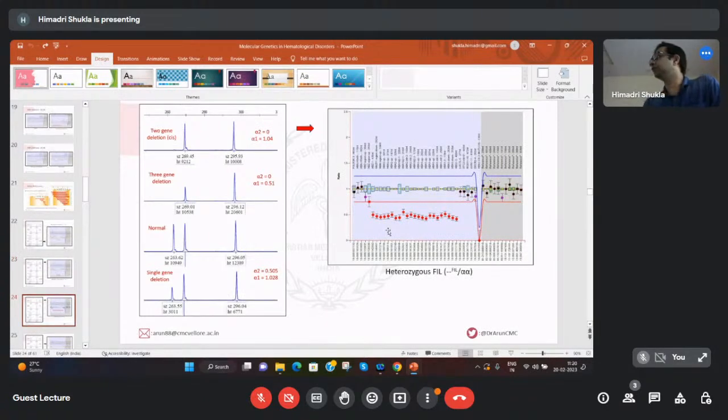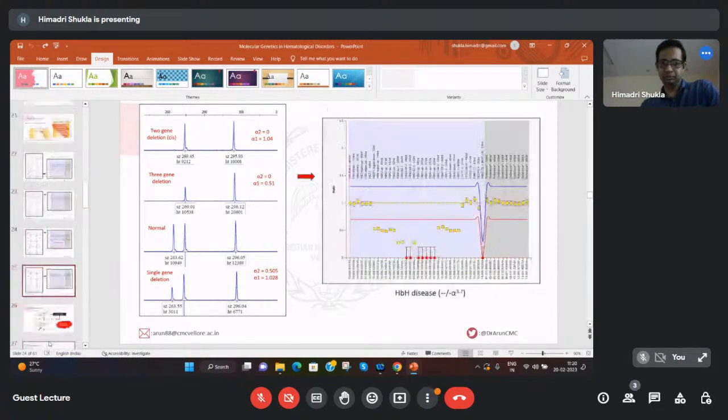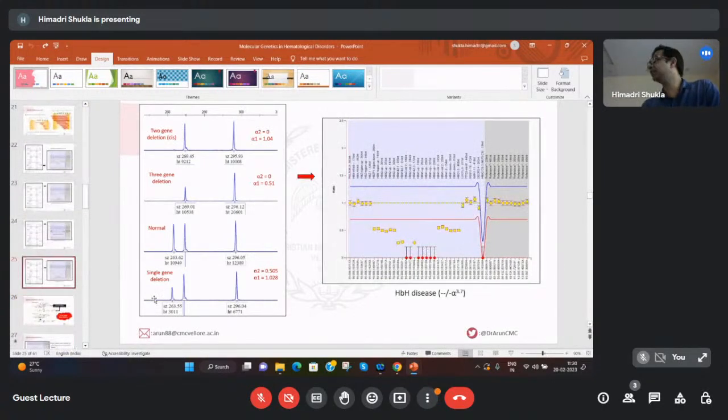Now this is the other form of the trans deletion, where you have a very large deletion which is deleting the entire alpha globin gene cluster. So in one allele, both alpha 2 and alpha 1 are deleted, but in the other allele, the alpha 1 and alpha 2 are both normal. So you'll have a bigger stretch of deletion which is covering both alpha. This corresponds to alpha 2, this is alpha 1. So both alpha 2 and alpha 1 are deleted, but the ratio is 0.5. That means you still have one normal alpha 1 and alpha 2. So this is a trans deletion. Okay, and then you have what we call HbH disease, where you have this big deletion and one smaller deletion also, which results in HbH disease.